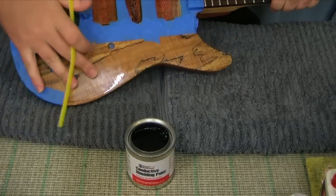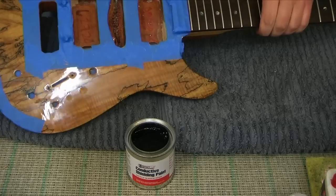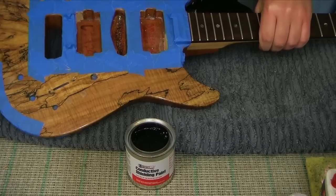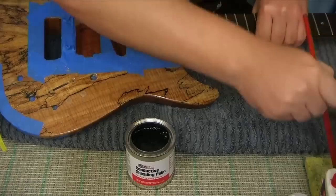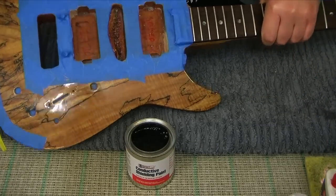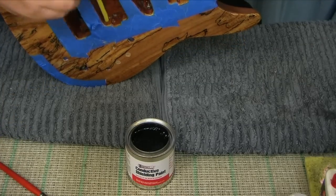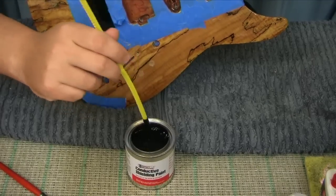As you can see, I've puttied these two holes here. Not the best job in the world, but not the worst either. That'll do. Now, to paint the cavities, there's two things I have to do. I have to paint some with a brush. So I'll use this brush for the main parts. But for the actual cavity holes, I'm going to have to get down there with a pipe cleaner. Like so. So let's try that first and see how we go.